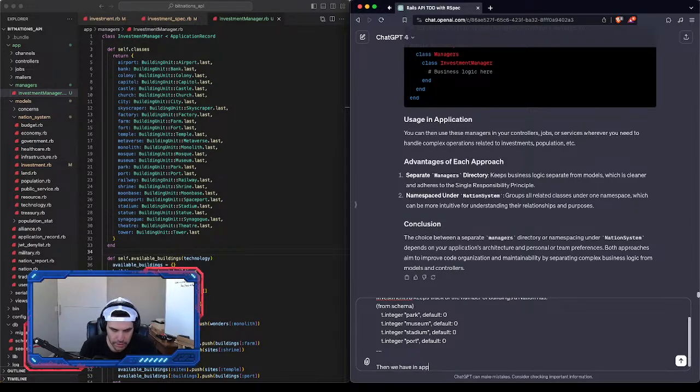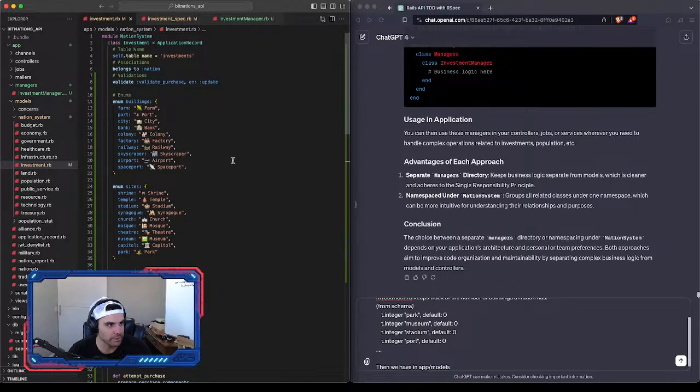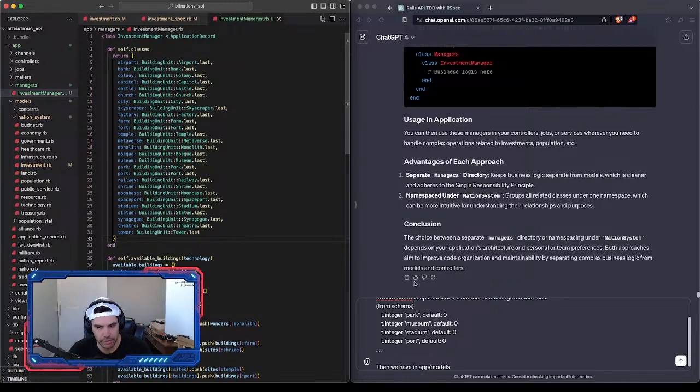Are you adding a new building? No, I'm rewriting. Good question. No, I'm rewriting the way our investment manager works. I wish I was just adding a single building. It's so easy to add a building. If we just want to add a building, we just come over here and we say new building. Boom. That would be so sweet. Like we don't even have metaverse or moonbase in the game yet, so hopefully we get those soon. But first I'm doing some major refactors and rewrites.